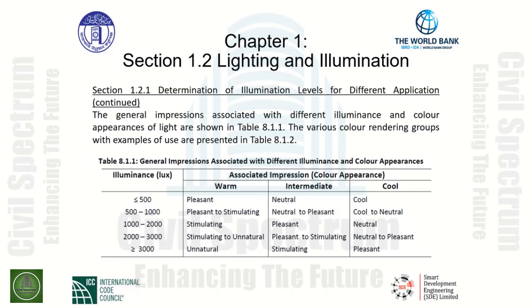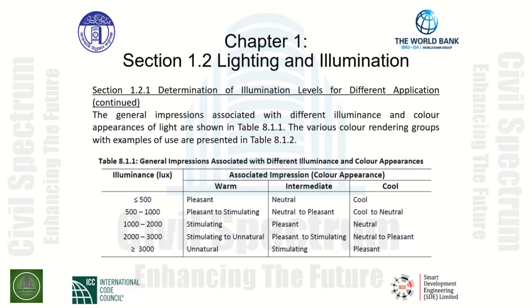If we look at the same range of illuminance between 2000 and 3000 lux, and we go to the cool column, this impression on us is neutral to pleasant, as you can see at this higher illuminance level.